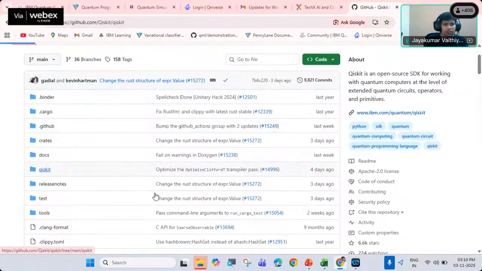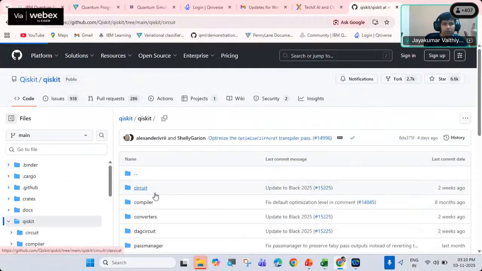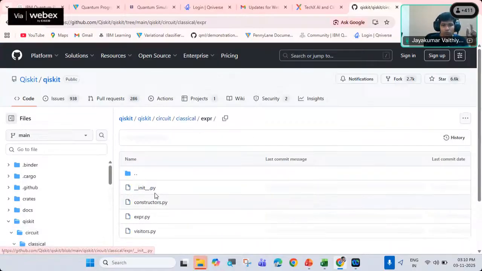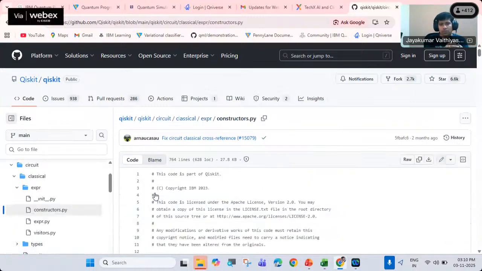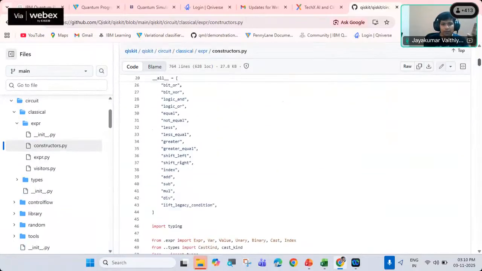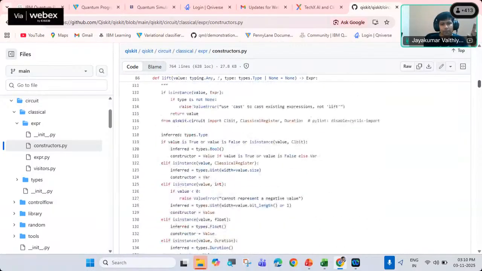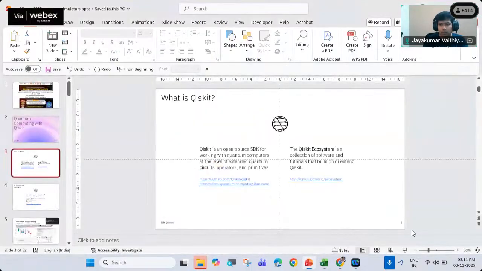Go to Qiskit. Whatever they developed in Qiskit, each and every module for circuits, every tool, library, and package, including Python, they have written. This is one example from the software. They gave each and every description. This is the true nature of open source. Especially if you are doing R&D, you need to modify according to your research. Only open source will help you.